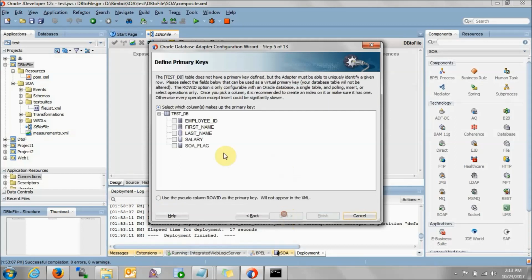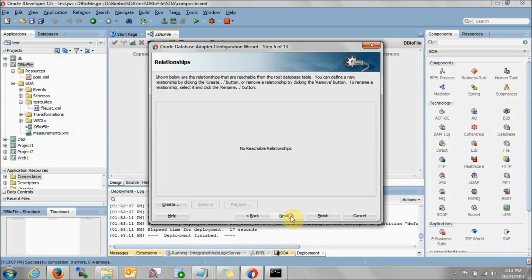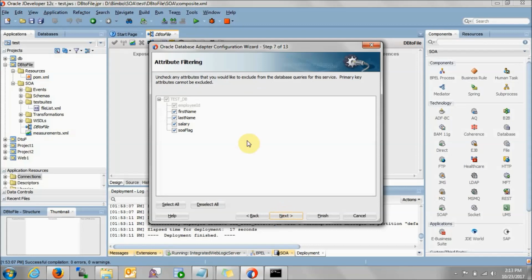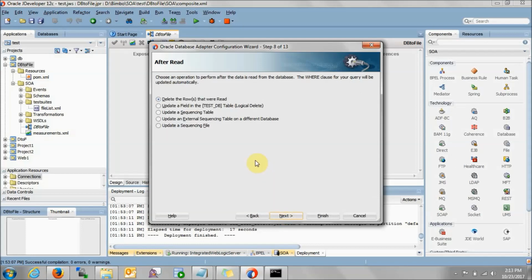Click next. It is asking for creating the primary key, because we have not created any primary key. So let's suppose the employee ID as a primary key. Go to next. All the columns will be selected, and obviously it will select the employee ID because it is a primary key. Go for next.